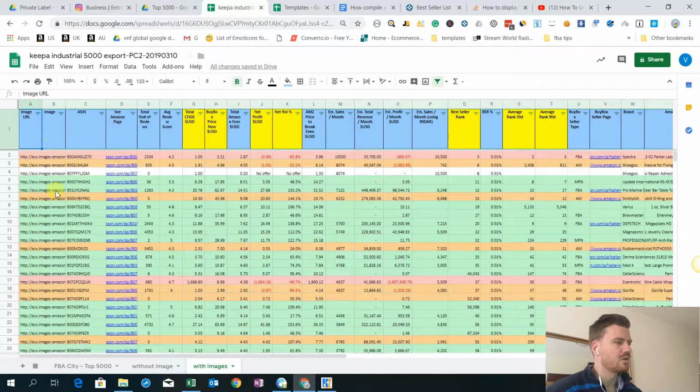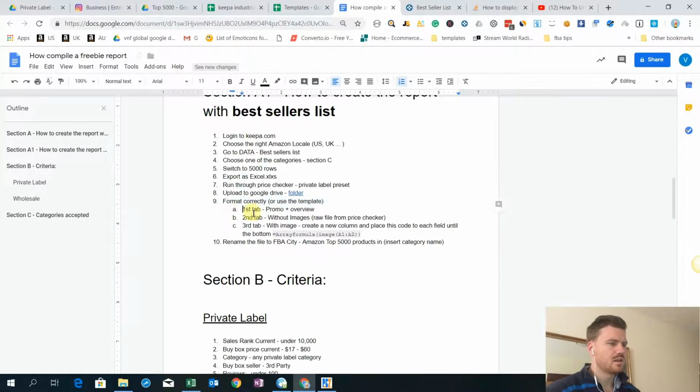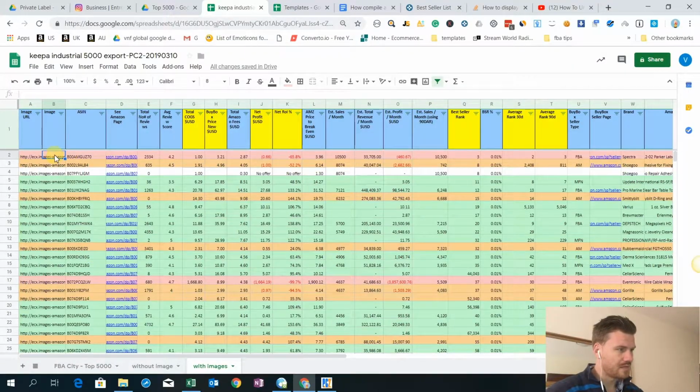Important thing, you create a new column, and in this case we arrived here, and in the last case we need to paste this formula to our column. So we paste the formula there, and we need to make sure that we are in A2.